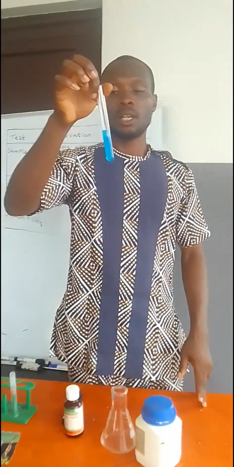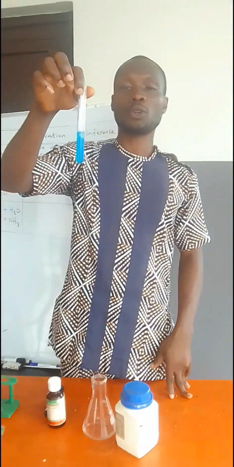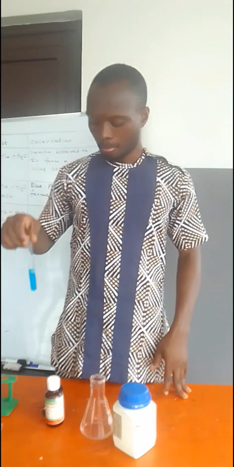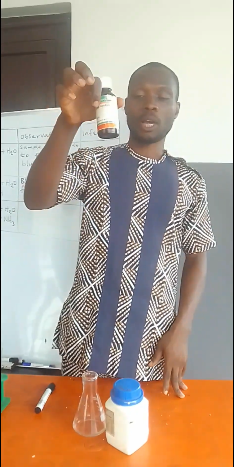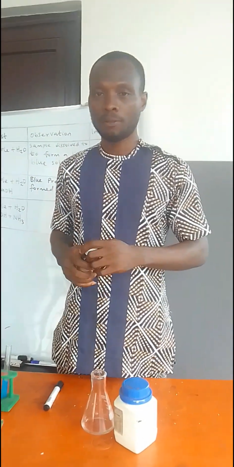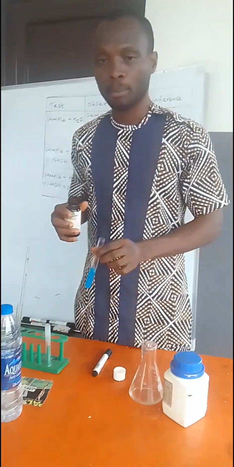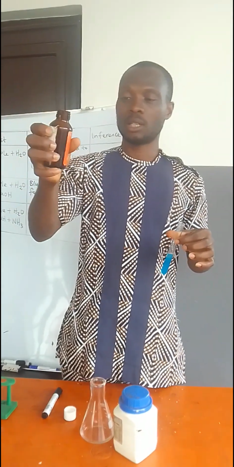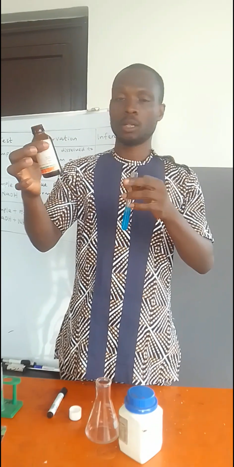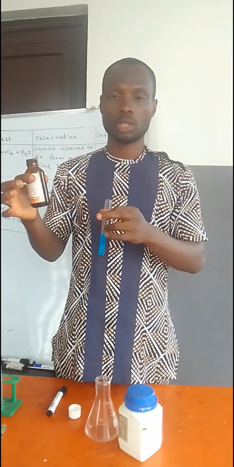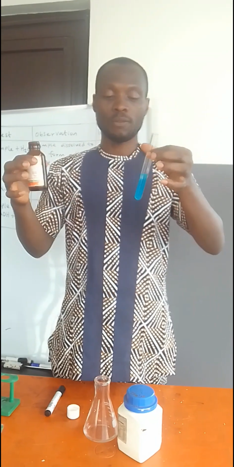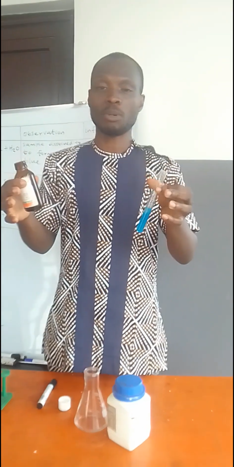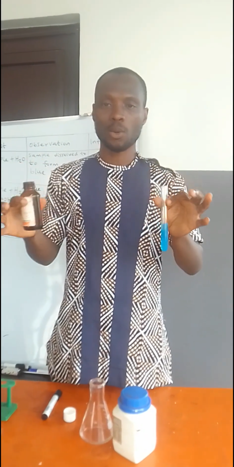Now, if this precipitate formed dissolves to give us a dark blue solution, then copper is confirmed. Now we check. This is ammonia. So we pour in ammonia here. If it dissolves to give us a dark blue solution, that means Cu2+ is confirmed. I just poured the ammonia into this container. If I pour it here, it will definitely give us a dark blue solution. So if we obtain a dark blue solution, that means Cu2+ is confirmed. This is how we confirm the test.